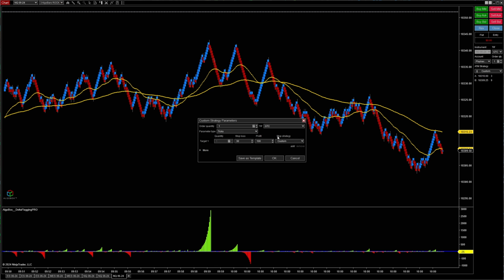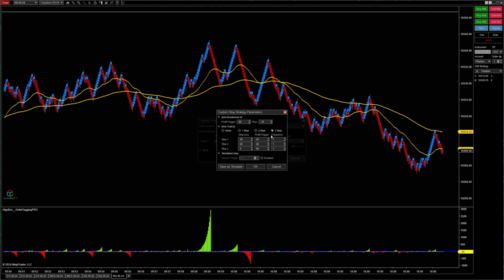So now what we want to do is under stop strategy, we want to select edit. Then we want our profit trigger. If it goes 20 ticks in our favor, then I want the stop loss, I just want to barely move it just so we can basically show for this demonstration. I want the stop loss to go to minus 25 ticks. So essentially what that is going to do is it's going to move the stop loss from a 30 tick stop loss to now a 25 tick stop loss.